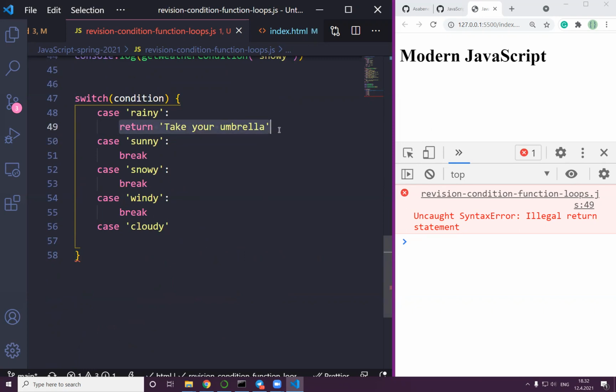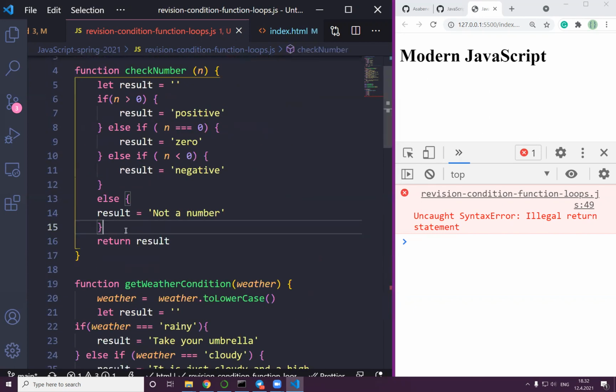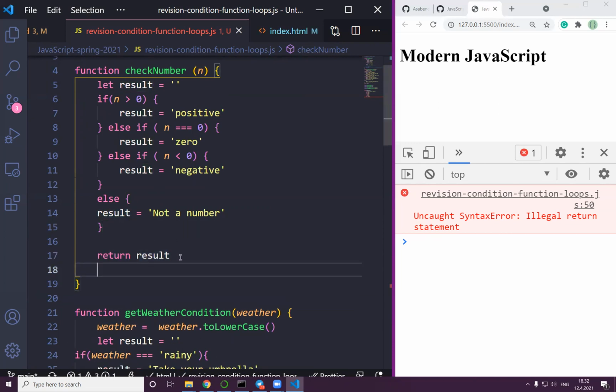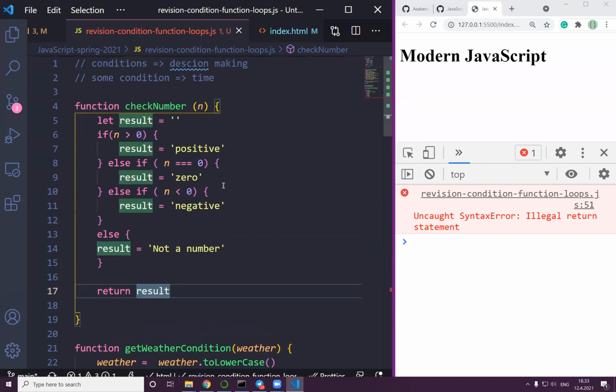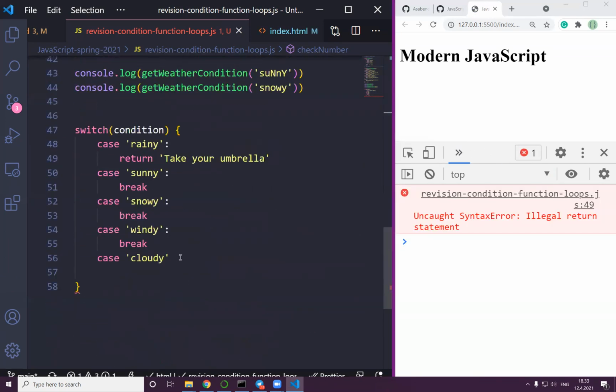I will also show you about the function here. For instance, we wrote return result at the end. The reason we wrote return at the end is that there is no other code after return. If you write something after this, I don't know what you plan to do. Return means you finalize everything and you want to store it, maybe save it to your variable. The name of the function acts like a variable. Okay, great. Come back to here.